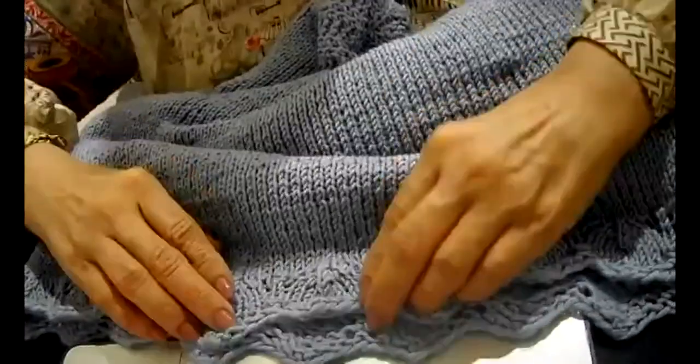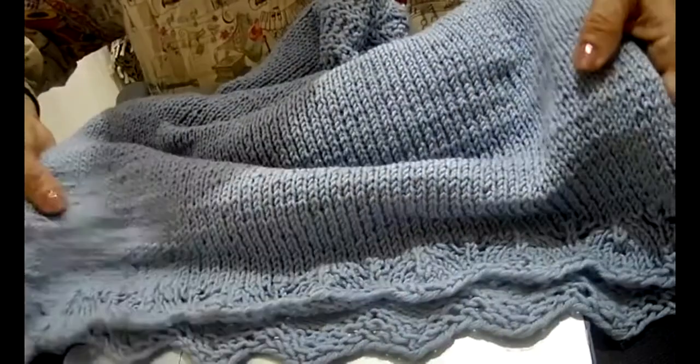And to create the scallop, you have to work bottom up. I think that's an important thing. There are certain lace patterns that create the scallop, like the lavender lace, but that has to be started bottom up.